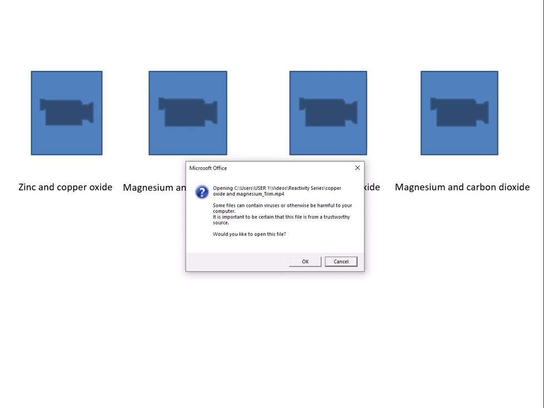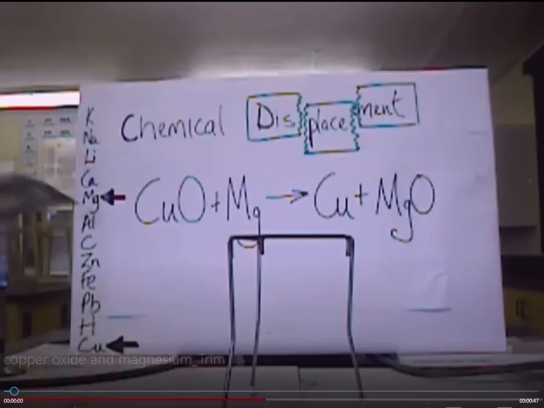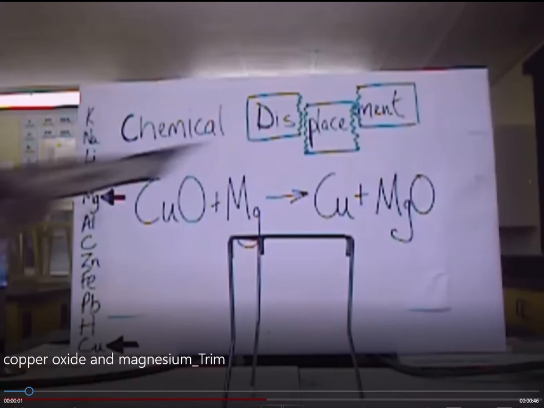Our second demonstration is a more spectacular one. So this is magnesium and copper oxide. The demonstrator is going to put a gauze here on top of a tripod in a second, and that contains copper oxide, and you can see from what he's put there behind it, CuO is representing copper oxide, that's the symbols for it. There's some magnesium mixed in with it, and then he'll put a Bunsen flame underneath it, and the reaction takes place.